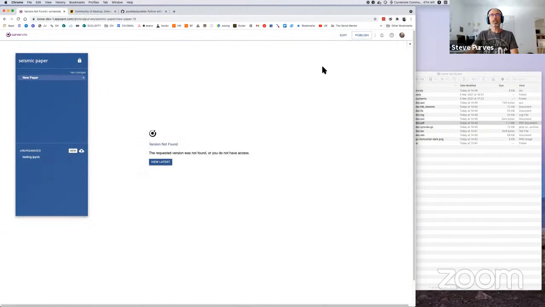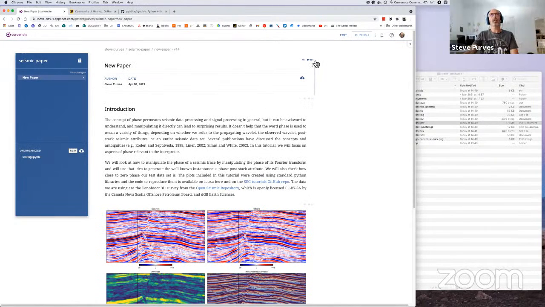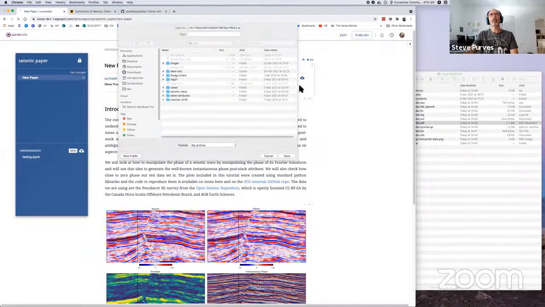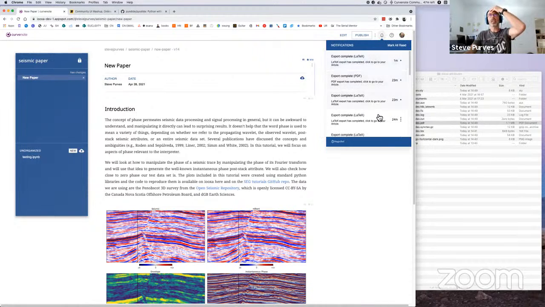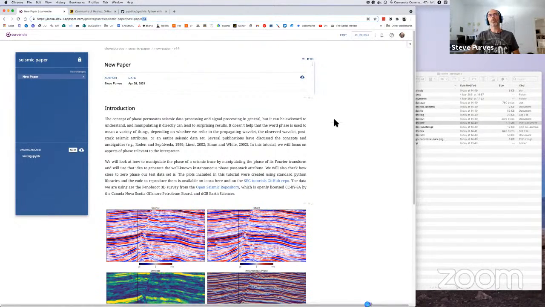Let's jump to the latest. It was on version 14, was I? You're on version 13. Oh yeah, 14 is the one I just saved. So the idea is the notifications, which is now a notification tray up here, is going to bring you back to the right version of the article that you exported on.